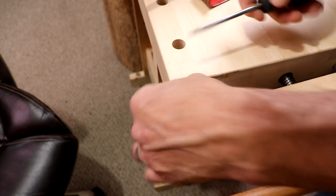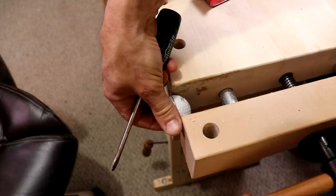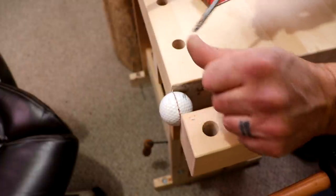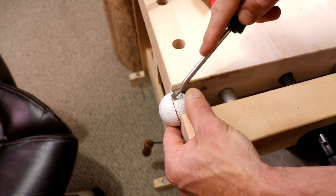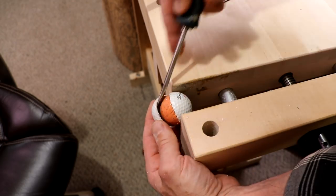Don't try and hold on to this thing and do it. You'll never hang on to it, and you'll end up spinning out, and you'll stick it through your thumb like that. Just saying. You just hear it separating. There we go. Look at that.